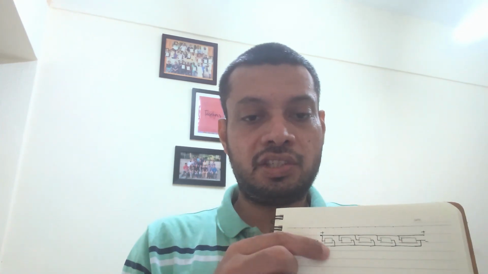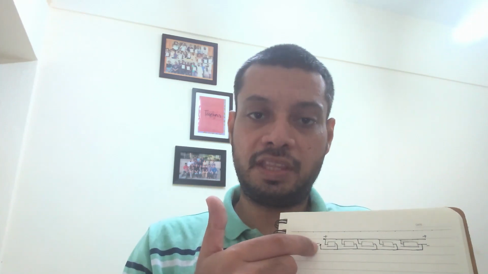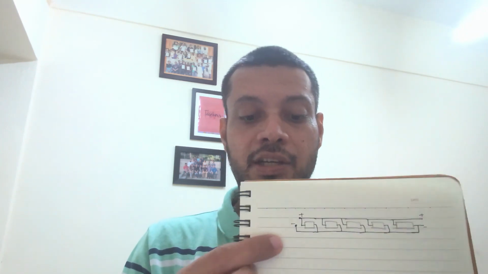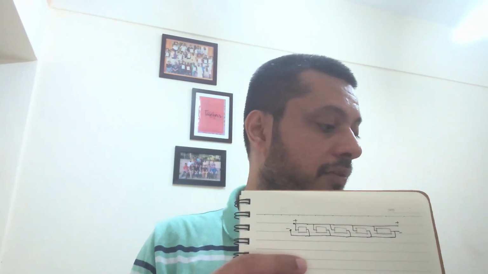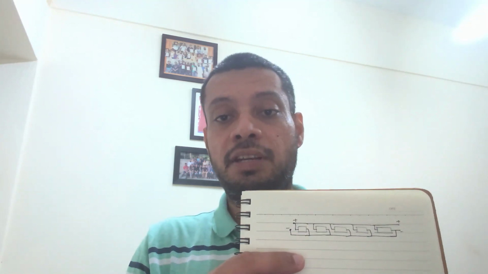If you consider each LED to have a forward voltage drop of about 3 volt, then since they are in parallel, the voltage drop of one block would be 3 volt, and if there are 18 such connected in series, the forward voltage drop is going to be 18 into 3, which is roughly 54 volts. So let's keep that in mind, that roughly 54 volt is required. If we assume each LED is 3 volt, obviously that can also vary slightly depending on the current.